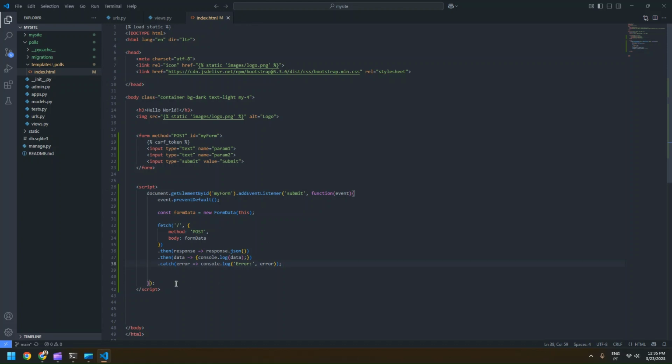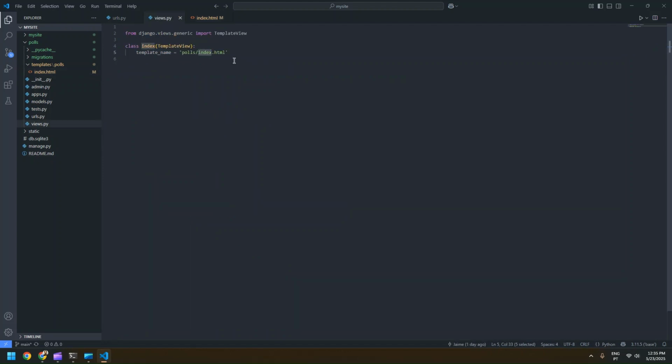Now we need to prepare our class-based view to receive a post request and handle this information. So let's go to views, and in there, let's create a post method like this, post, and have some parameters: self, request, args, and keyword arguments.